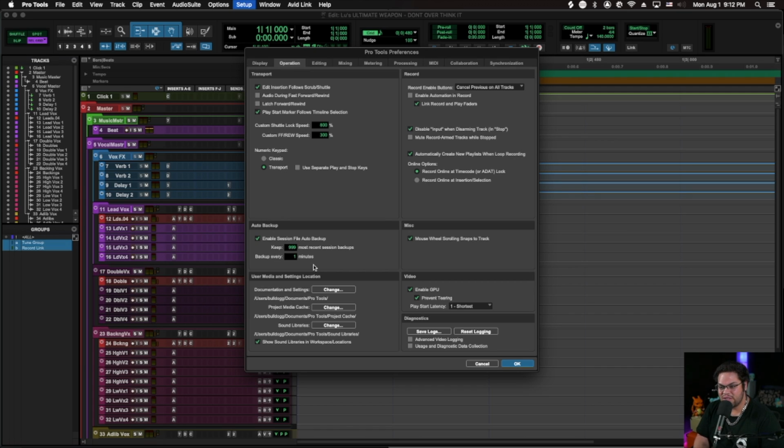Now, the reason this is important is, let me give you an example. Let's say that you're working with somebody like Tristan Rice, somebody who knows how to stack vocals like a god. Like, that dude is making full harmony stacks in less than 5 minutes. Pro Tools by default has these settings at keep every 10 and backup every 5 minutes. Now, a lot can happen in those 5 minutes. Like I just said, what if Pro Tools crashed and it hasn't saved in 5 minutes?